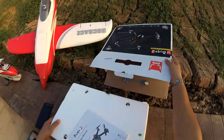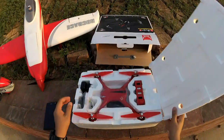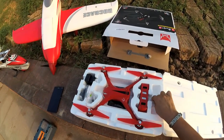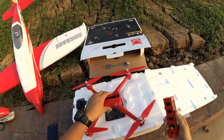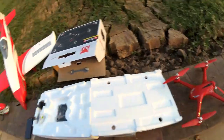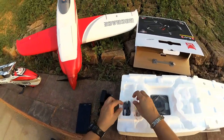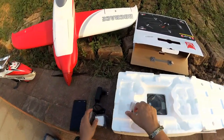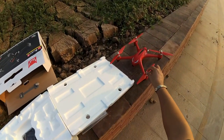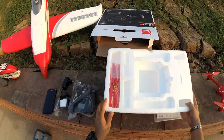This is the Bugs 2 out of the box. Inside we have another foam case, the Bugs 2 user manual, stickers and everything. Beautiful new Bugs 2W in red color, and the battery. We also have the wall outlet charger, a foam holder, screwdriver and a spanner for the motors and propellers. At the back we have the radio control and spare propellers.